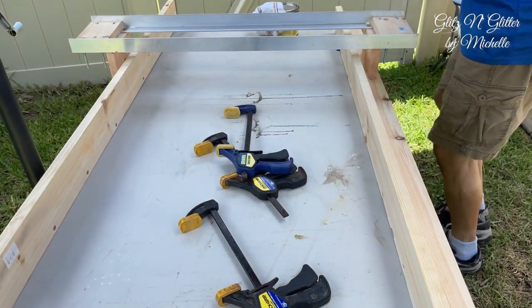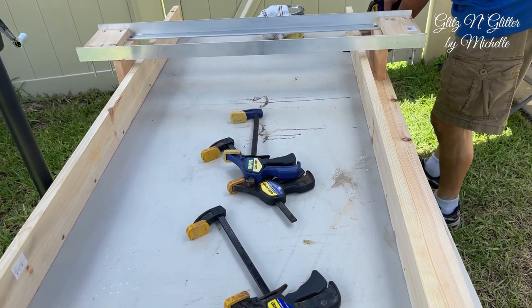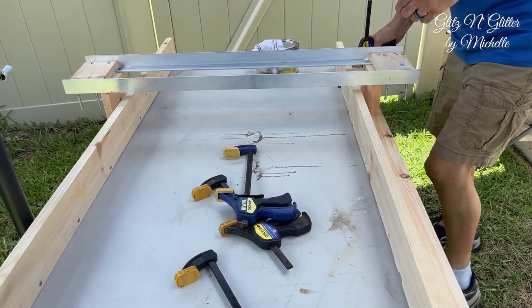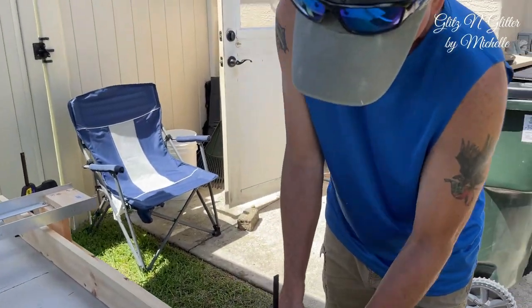Next step is flattening this down, but we don't have a planer that wide. It's 20 inches wide. So he has built himself a router sled. What'd you do? I done put some wood together.